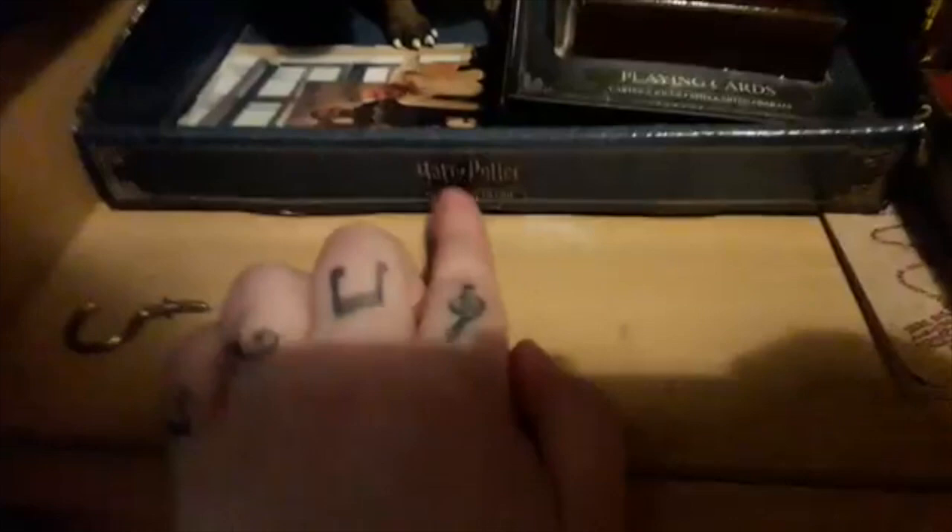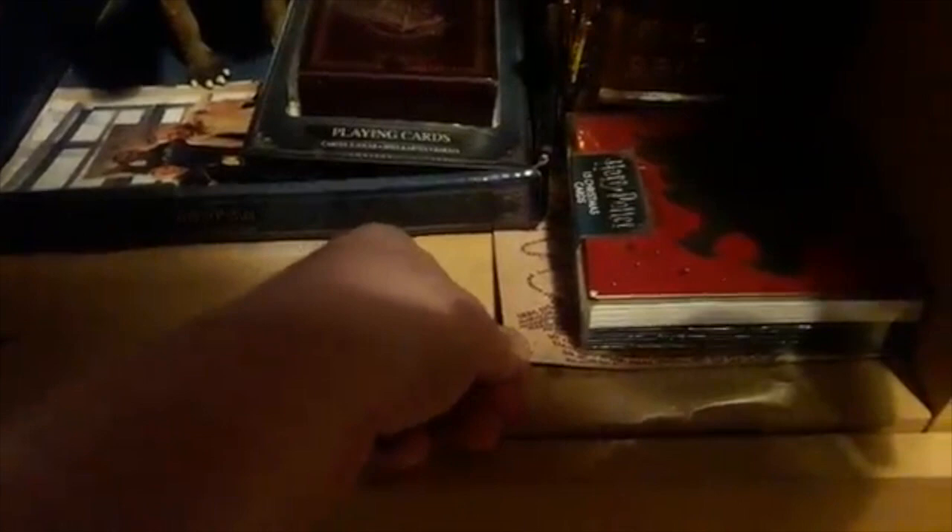One of the good things about working in Primark, as I used to do, is I used to go into the stock room and all the empty Harry Potter boxes that they were going to get rid of, I just sort of took. So they did the mini snow globes in Primark and this is the box that they came in — I just sort of took it out the stock room and they were like 'she's nicking boxes from the stock room again.' The amount of boxes I brought home! And then we've got a Marauder's map back here. This is all playing cards — the whole thing. These are like the Russian nesting dolls and I think they're amazing.